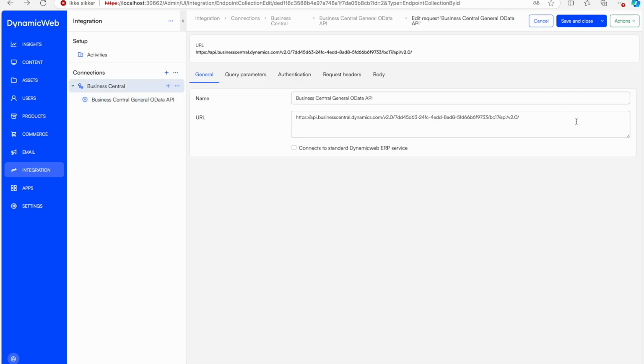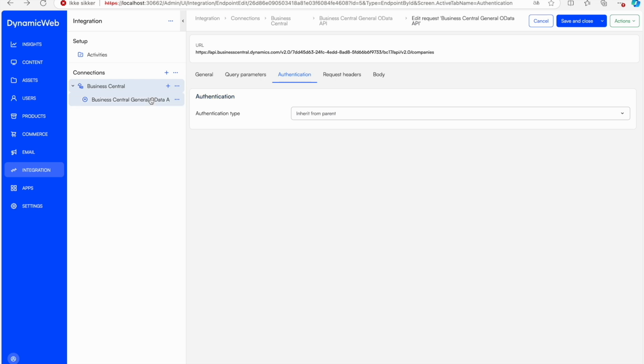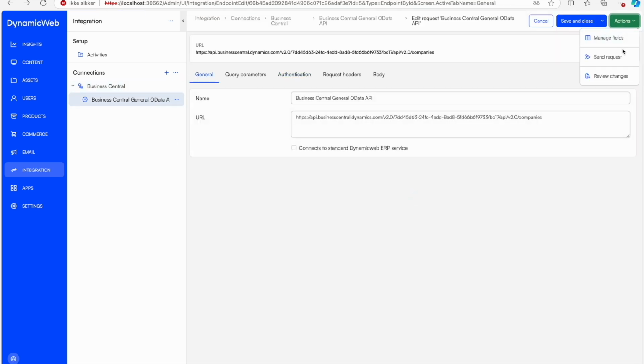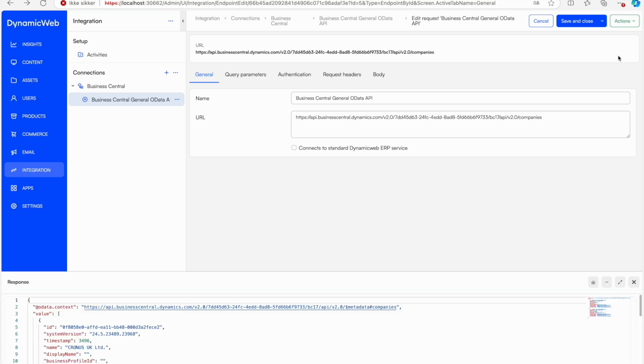Since my Business Central instance has more than one company, I also need to specify a default company within my OData request. To get the list of company IDs, I can make a request to /companies and then save and finally check the response.